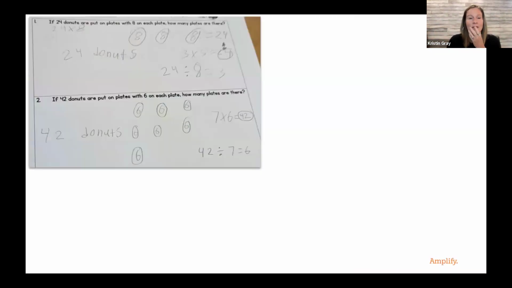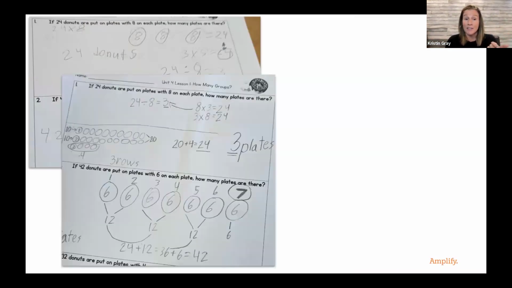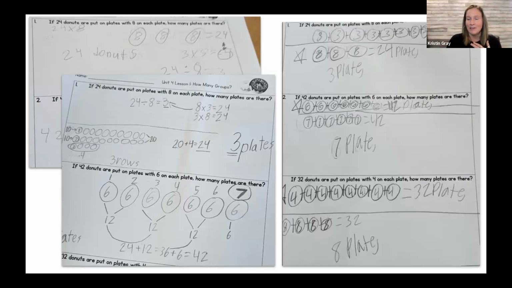And then Katie and I really appreciated that when we looked at their exit tickets, you started to see the various representations showing up on the exit tickets, which I thought was really, really nice. So something in there stuck with them, because we didn't ask them to solve it in multiple ways. We just said, solve each problem. And they just got into the habit of, oh, here's the different ways we can think about this.